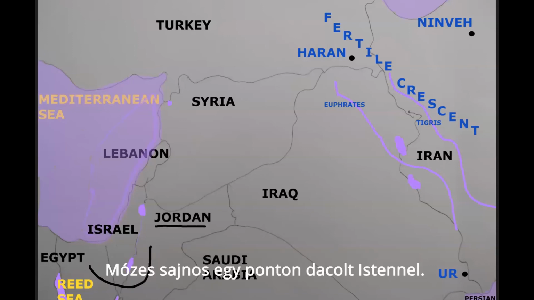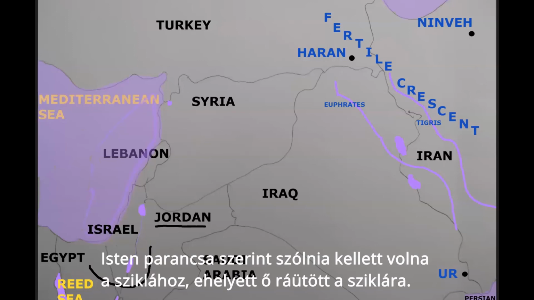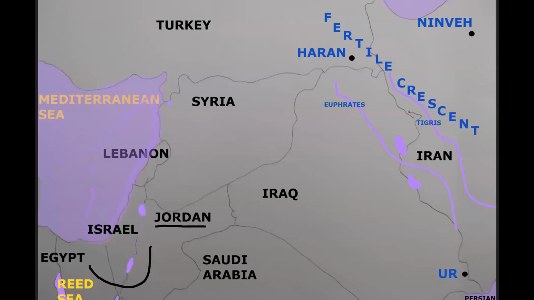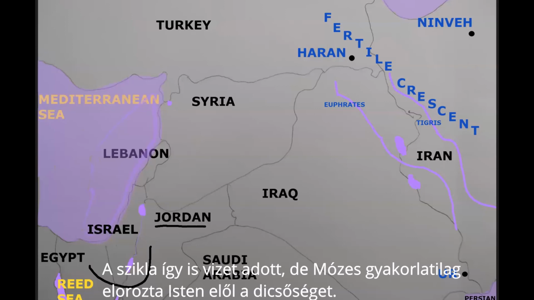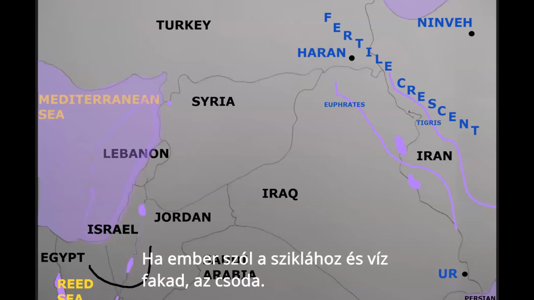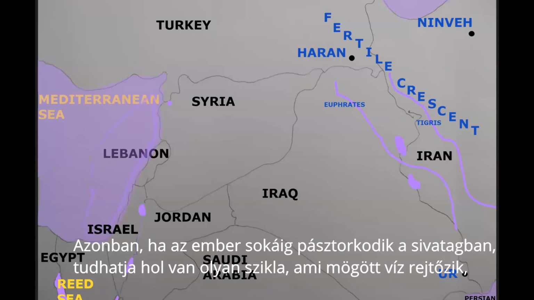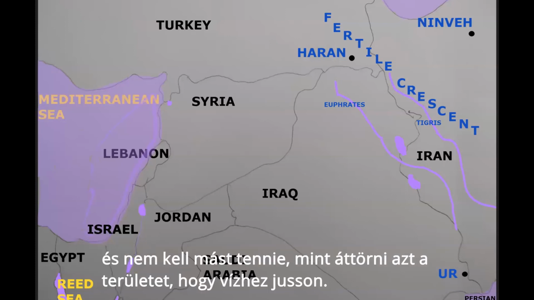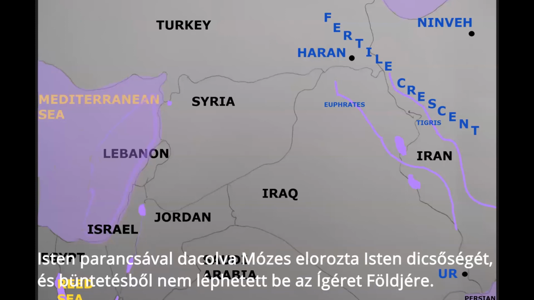Moses unfortunately defies God. God told him to speak to a rock, and Moses instead is going to hit the rock. It still brought water, but basically what Moses did was to take away from God's glory. And the idea is that if you speak to a rock and the water comes out, that's an actual miracle. Whereas when you're a shepherd in the desert for a long time, you might know that there is water hiding behind one of the rocks, and all you have to do is break that area and you'll get to the water. So by defying God's words, Moses is taking away from God's glory, and his punishment is not being able to walk into the promised land.